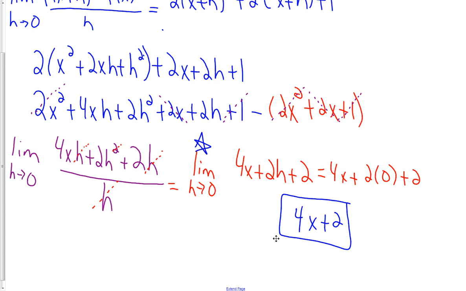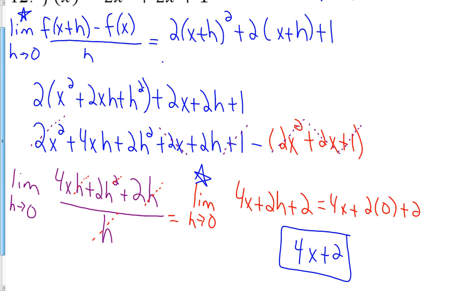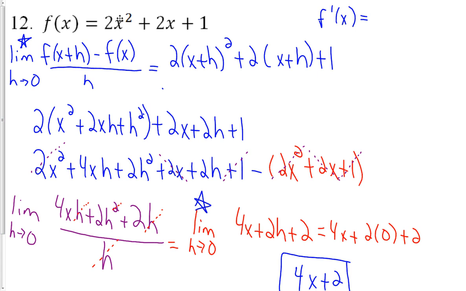These problems do take quite a bit of time at first, but again, look and try to see a pattern between 2x squared plus 2x plus 1 and this 4x plus 2. How might we get 4x and plus 2 from mainly the first two pieces, but from all three pieces?